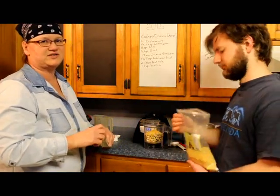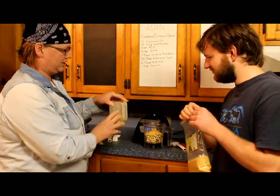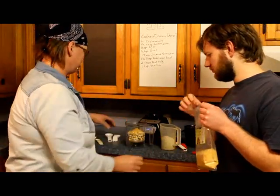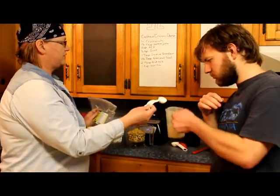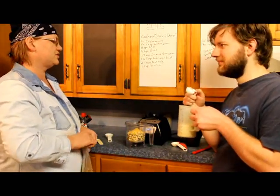I'm allergic to vanilla, so we always use artificial. And 2 tablespoons of pumpkin seed milk. The jug was too empty anyways. So that's all we have? Yeah, that's all we got left. Okay, so 2 tablespoons of pumpkin seed milk. You can use almond milk, cashew milk, just put it in the thing.